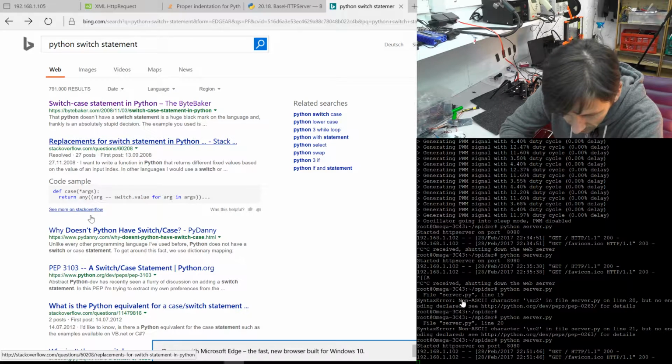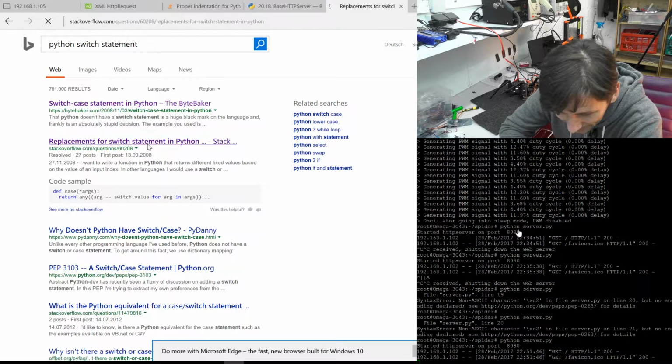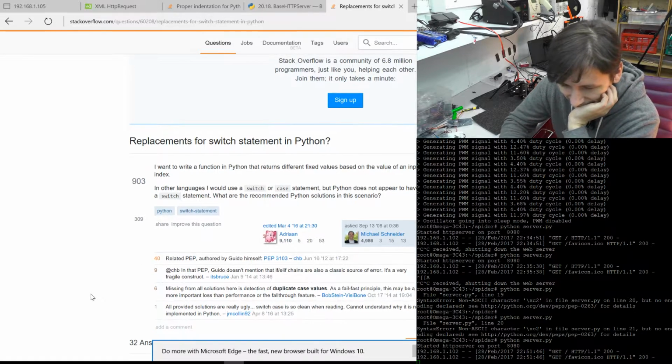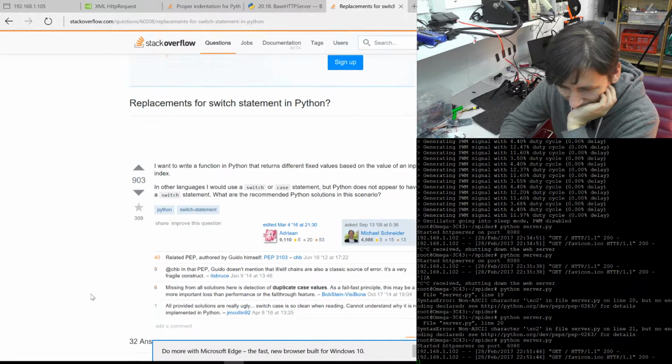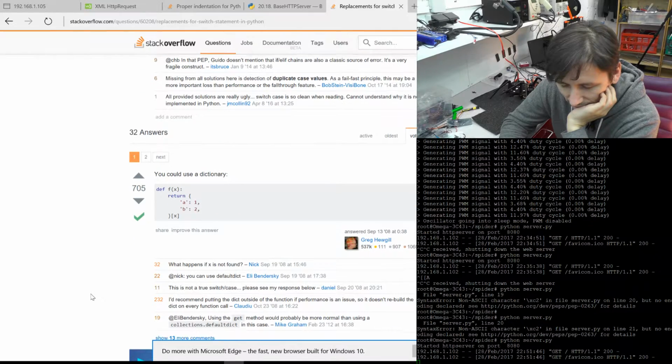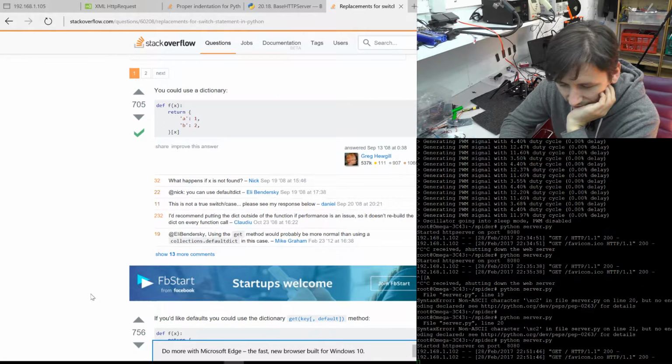I want to see def case args. Oh, what? It doesn't have switch case. Seriously? Wow. Dictionary, okay.